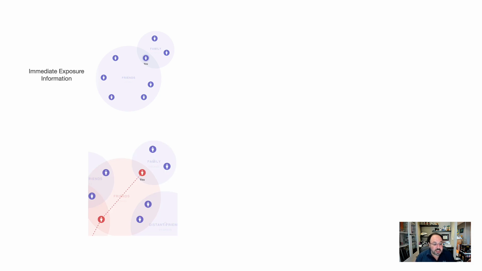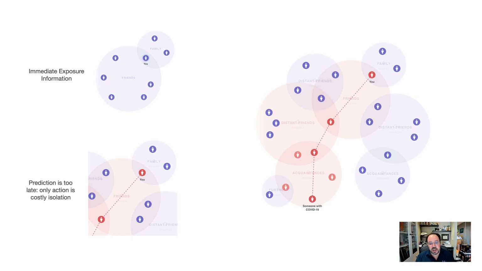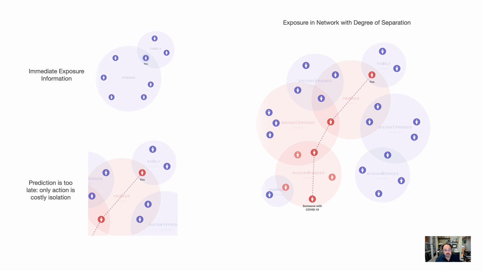The problem with that is that information of that immediate exposure is in some sense a little too late. The only thing you can do once you get that notification that you've been exposed is actually engage in some sort of costly action like isolation. But if you used information regarding the entire network, you can do something different. The exposure in the network is a degree of separation. So 3, 2, or 4 degrees of separation may be confirmed to have COVID-19. And they've exposed some people immediately to them. But we're still a little ways of that getting to you. But we can see, if we have the network information, the path for that. And so you can have advanced prediction of increasing this risk in the network. And that allows you to take a different set of actions.